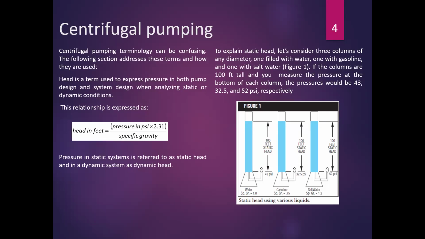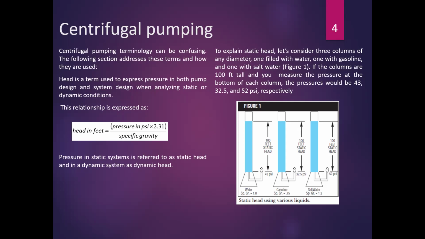Centrifugal pumping terminology can be confusing, so the following section addresses these terms and how they are used. Head is a term used to express pressure in both pump design and system design when analyzing static or dynamic conditions. This relationship is expressed as head in feet equals pressure in PSI times 2.31 divided by specific gravity of the fluid. So water is 1.0. Pressure in a static system is referred to as static head and in a dynamic system as dynamic head. We're not moving, so static head.